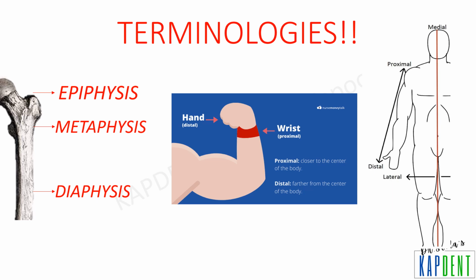Other terminologies which you must know are the proximal and distal segments. Anatomically, proximal is something that is nearer to the trunk or the center of the body, while distal is something which is farther from the center of the body or trunk. So I got this very beautiful illustration. As you can see, when you look at your hand, your wrist is proximal, that is closer to the center, while your hand and fingers are distal, that is, away from the center. So these are the 5 words which you will be hearing time and again during the course of this video.